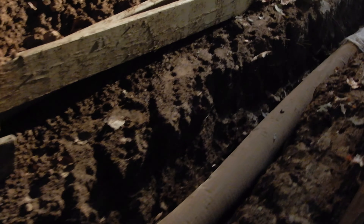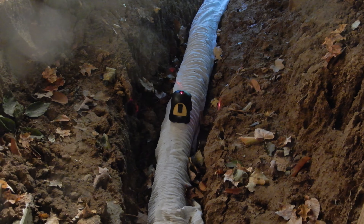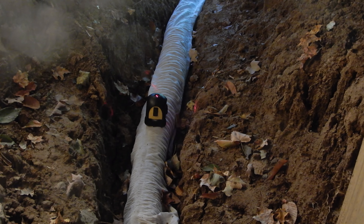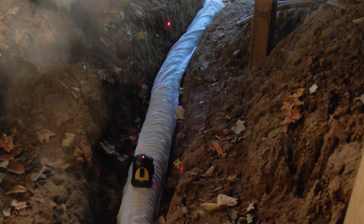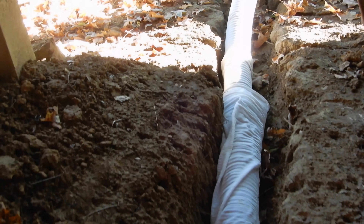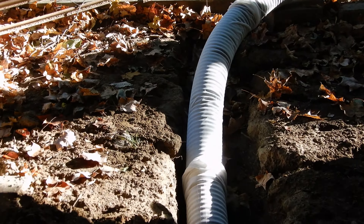As I was explaining, I need to be able to drain. So we did the trench, we are putting the pipe. With the laser, I am checking that the pipe is going downhill all the way to the edge, which is the case. So again, that's the foundation of my train track — drainage.